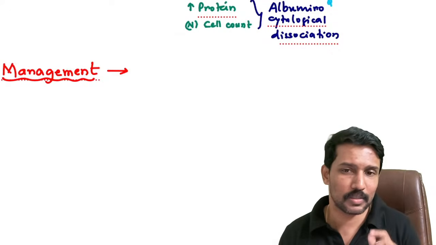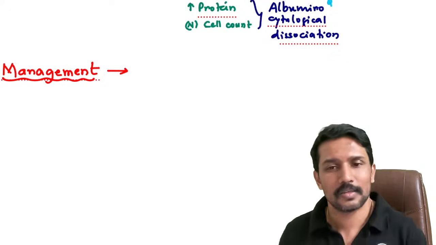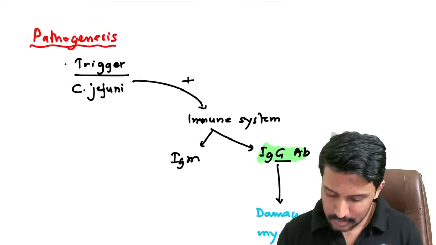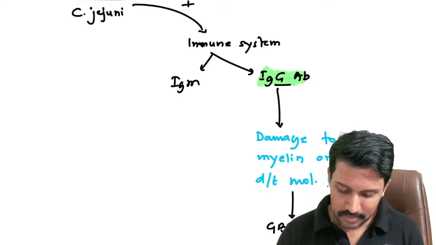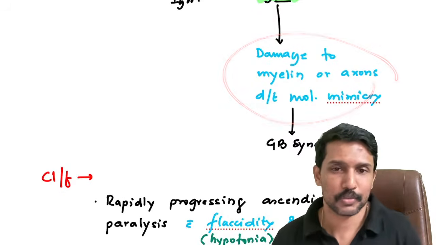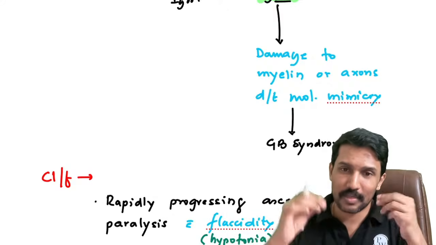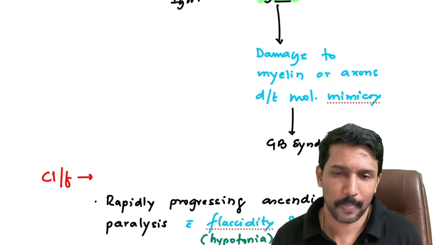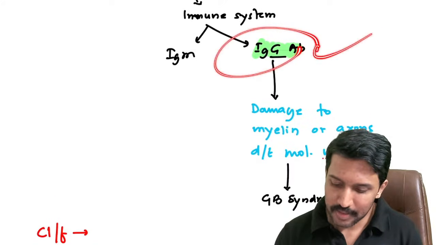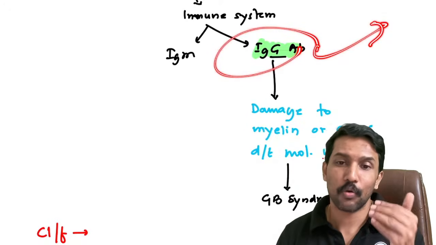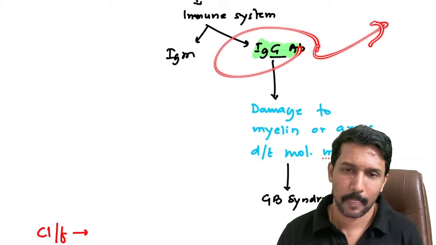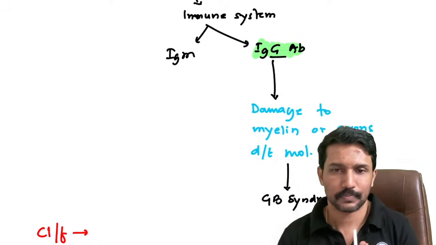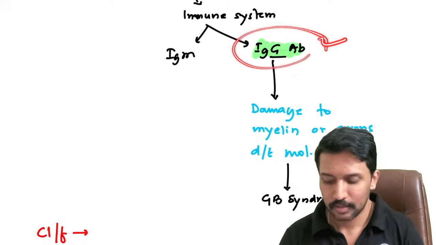Who is causing the damage to the muscle dysfunction? The damage to neurons. Who is causing the damage to neurons? We just learned in the pathogenesis. It is the antibodies, right? Antibodies are the ones which are causing the damage to neurons. They are causing the damage to the longest neuron first, then next longest, then next longest. Eventually, respiratory muscles' turn will come. But what if I remove these antibodies from the body? No more damage, no new neurons get damaged. So then the chances of respiratory muscle getting involved is less, right? So how can I remove the antibodies from the body?